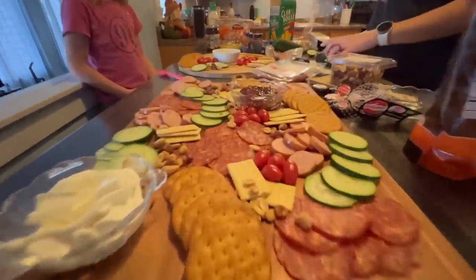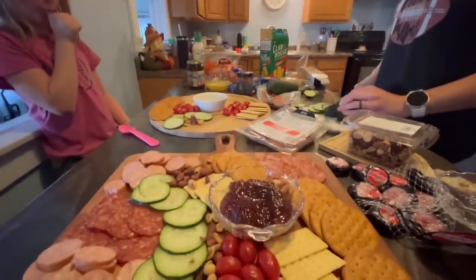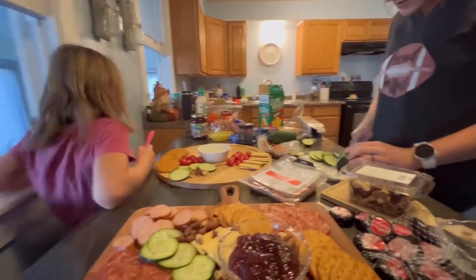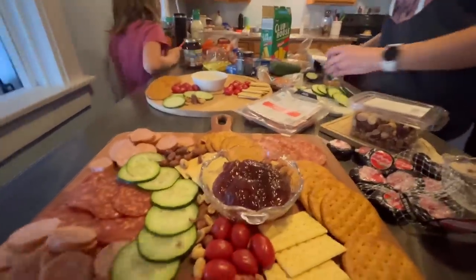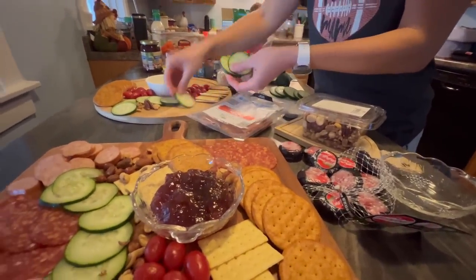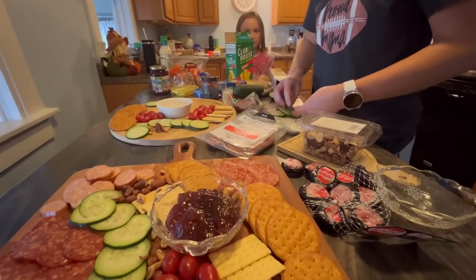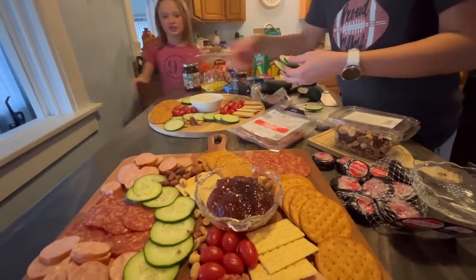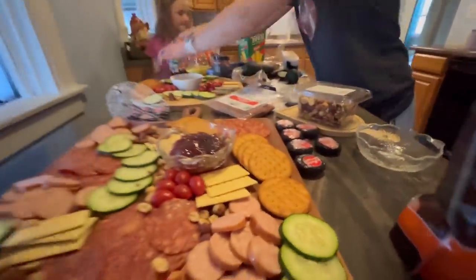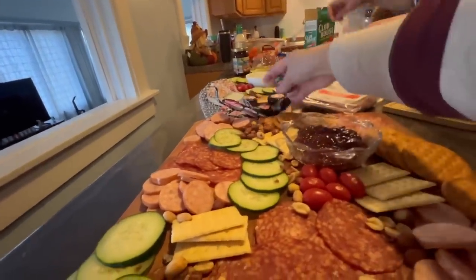Nice. Okay, so we added some nuts. She's going to cut some more cucumbers. We got two boards going. She made chili for dinner. So these, you can just unpeel and put them on the tray whole, because that's how they're meant to be eaten. Mom, I can even do that for you, too. Or maybe Hannah can. I can show you, Hannah, how to open these cheeses. She knows how, actually. She eats them. And then your mom can stick them on the boards. See these cheeses I got? Go wash your hands, and then you can put all these cheeses on the board for your mom. We'll put them on the board first. Yeah, there you go.